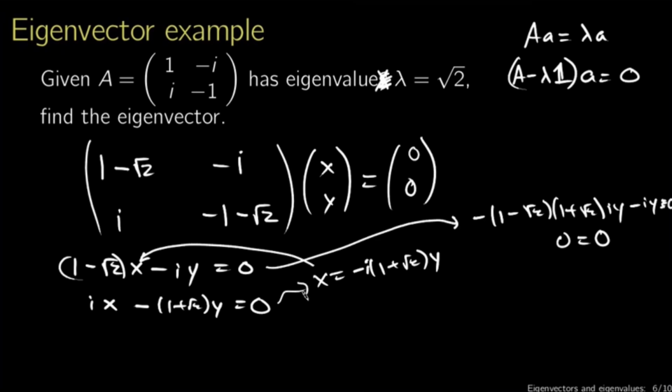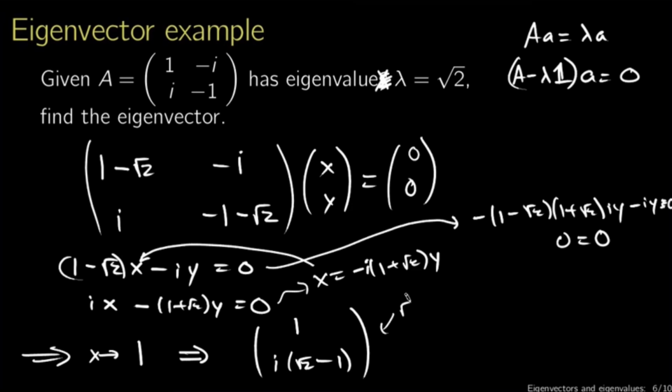And the easiest way to figure out what the eigenvectors are, then, is just to take one of these equations and substitute 1 in for x. And if you do that, you can just write down the vector more or less. You find that the vector is 1, and then solving a single one of these equations, substituting in 1 for x, you're going to get something like minus i, and then in the denominator you're going to get 1 minus root 2, and then in the denominator you're going to get minus i. You end up with i, say, root 2 minus 1. That's actually your eigenvector associated with the eigenvalue square root of 2 for lambda.